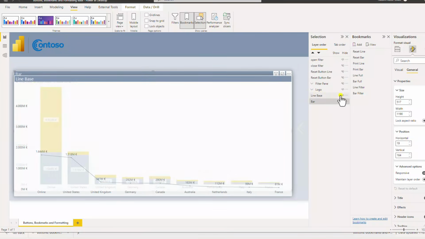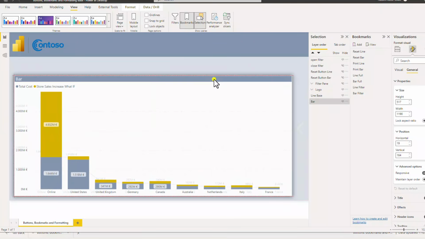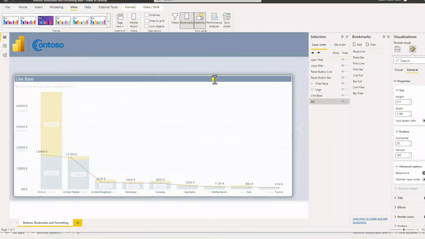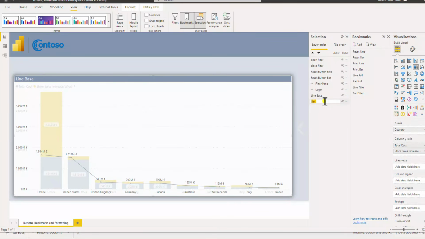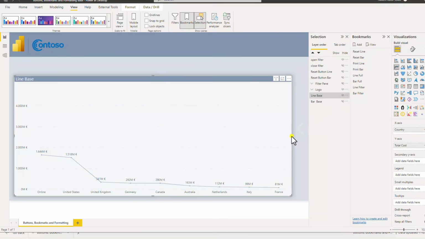So let's check the line chart and move the bar chart on top of it. Okay, we could also do this by taking the position horizontal and vertical value, but that's fine for now. Okay, so we have the bar base, and now we need, let's hide this and continue with the line again. Now we need, press back.